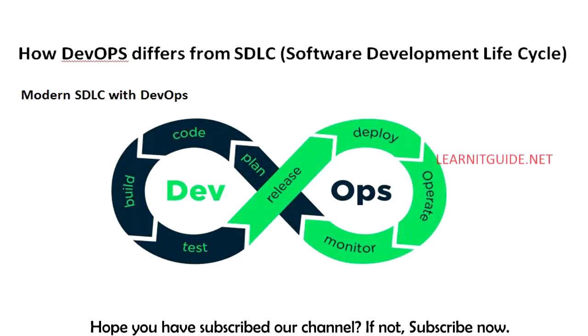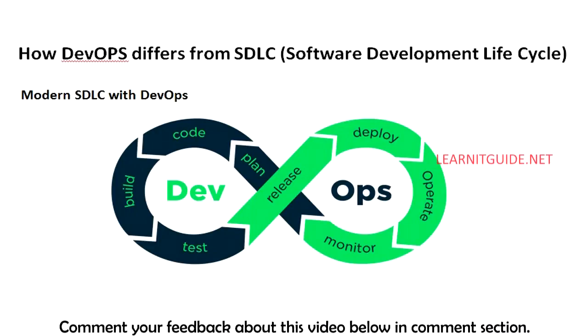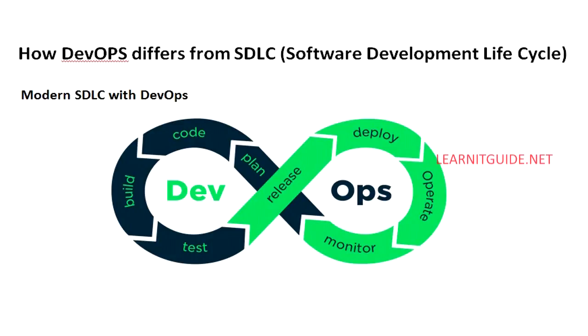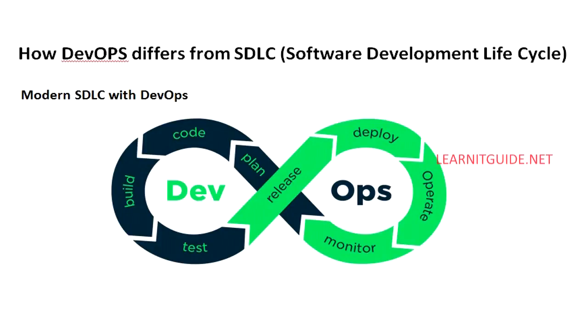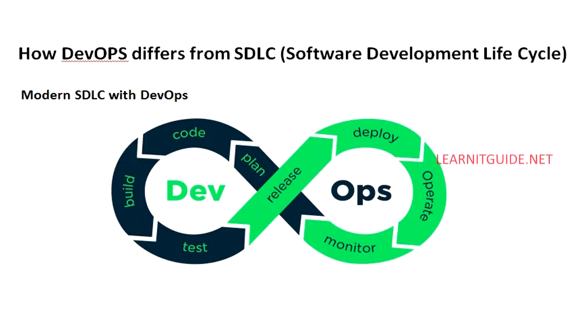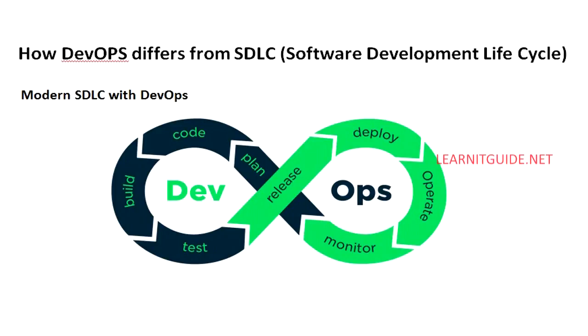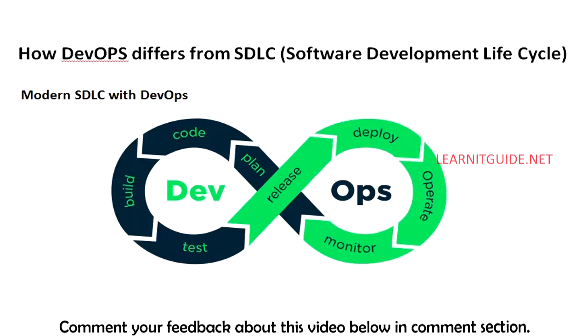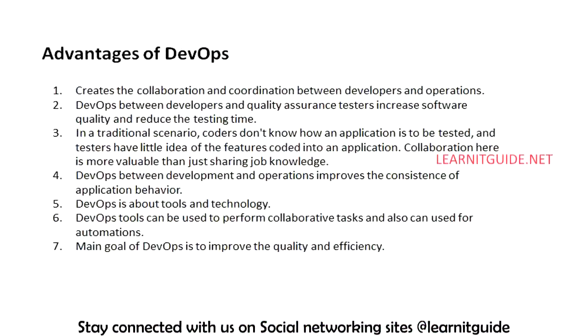But the modern software development lifecycle is more complex. A code may be written in a language that can run on different servers and operating systems. So a code should not have any compatibility issue, and code also needs to be tested for different platforms. Developers and operation team, that is system administrators, should have knowledge about program compatibility. So there has to be a degree of collaboration between these two groups. That collaboration is called DevOps, to improve the software development lifecycle, or in the infrastructure area, from design phase till the production phase.